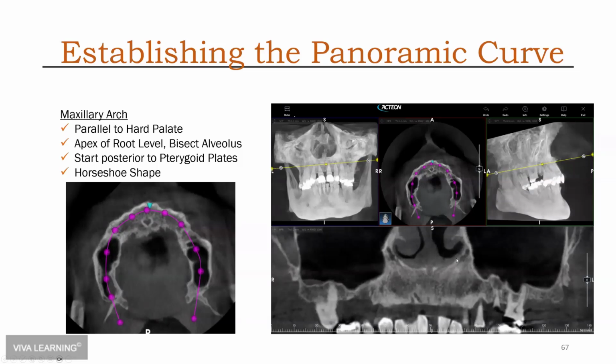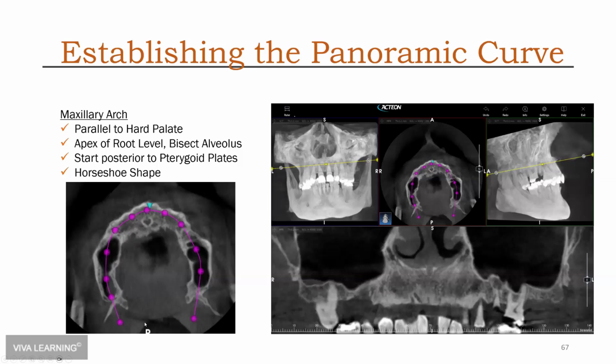So we can see some larger ASA vessels up here. We can see part of the teeth. But the reason we go to the level of the apices is because that's where we're going to see most pathology. So this initial slice, which is 0.2 millimeters thick, the voxel thickness, is going to show you some anatomy based on where you put that slice. Okay, so that's my preferred way to do a maxilla.